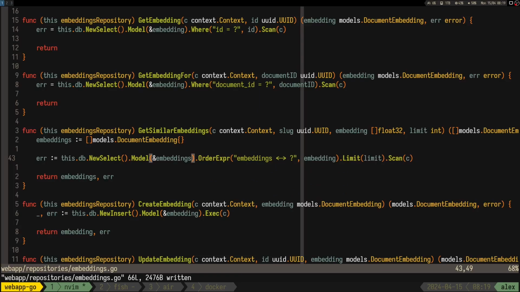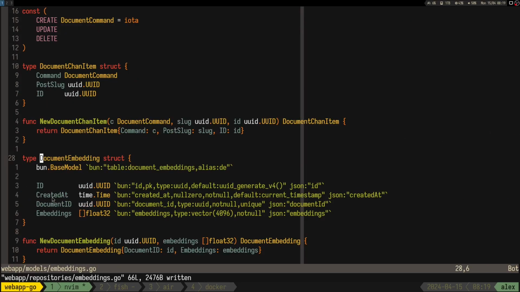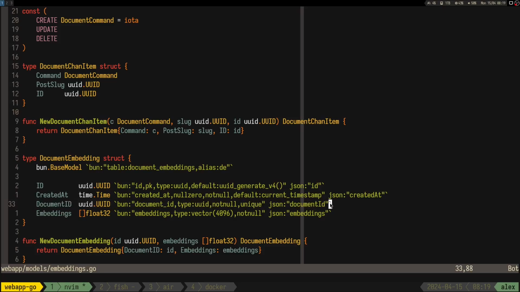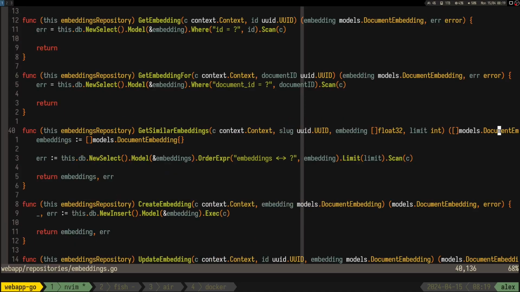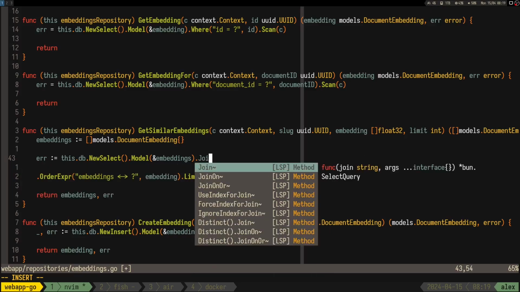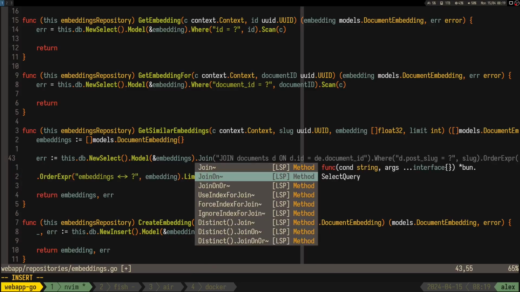So our table for a document has this, right? But we don't have a post ID, so we need to join. Okay, let's see. Can Copilot save us? Join on.